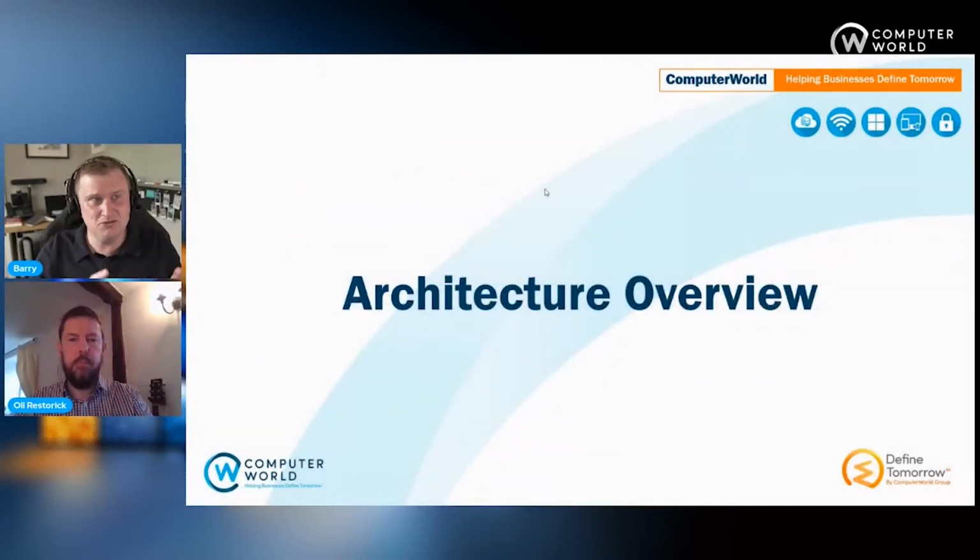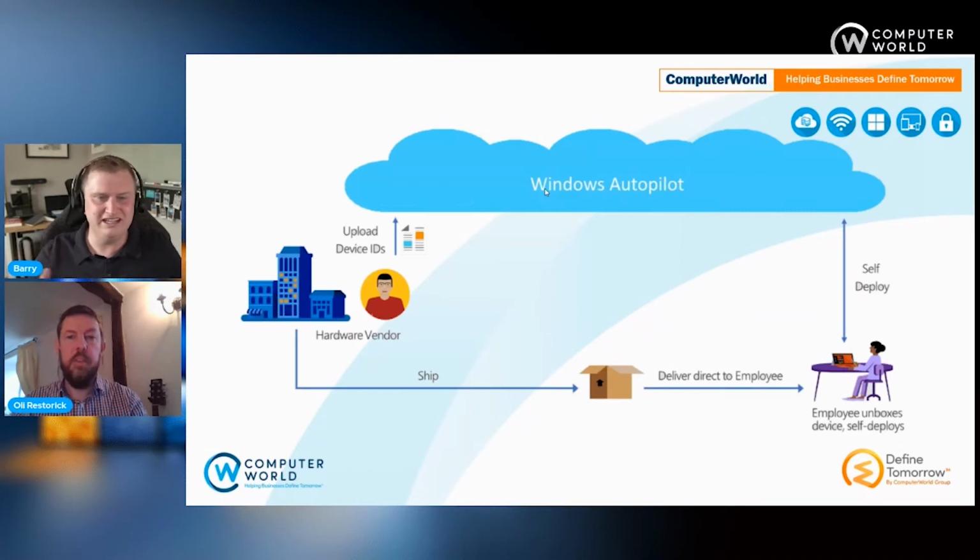So we've got those right licensable components there. We've got Azure Active Directory, we've got Intune. We're working with one of the major vendors that you had on your slide there to make sure we can do it. What does the architecture look like from a very high level? What needs to happen to make Autopilot work?